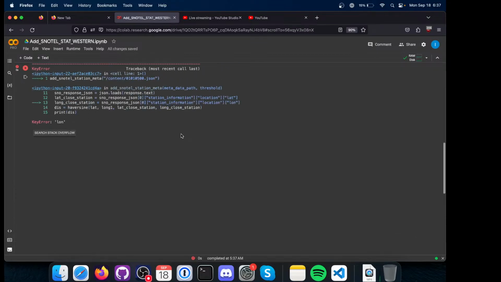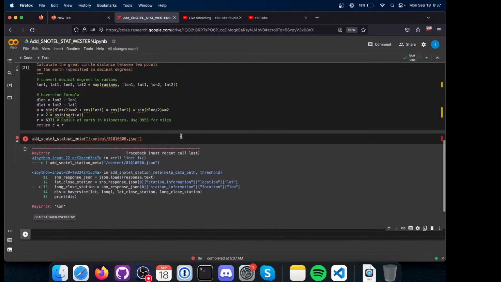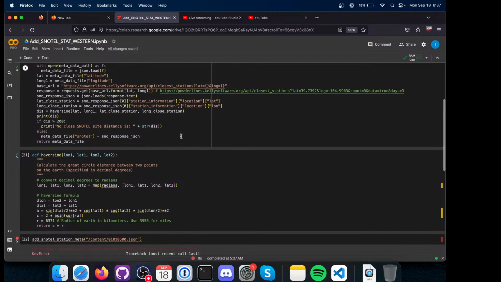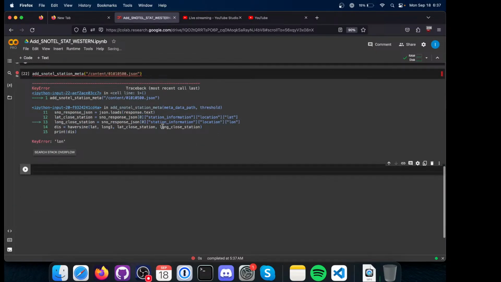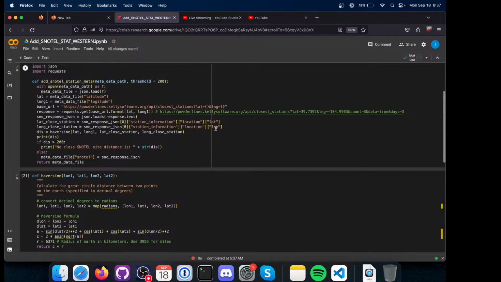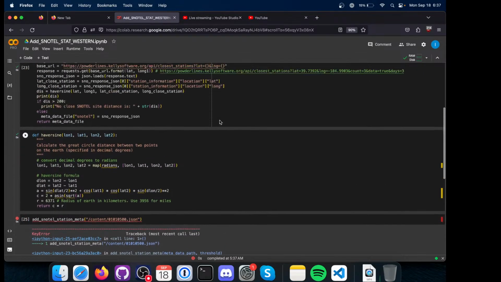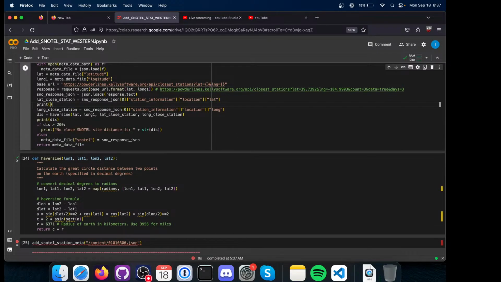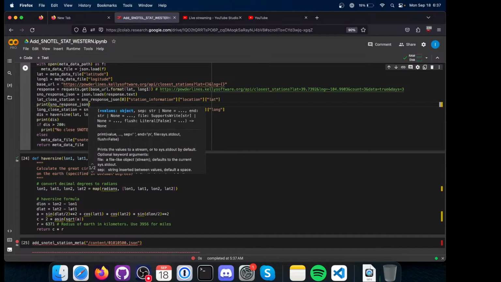We'll see if that works. Launch. You think they just call it similarly? I don't know. What is this? Print snow response JSON.